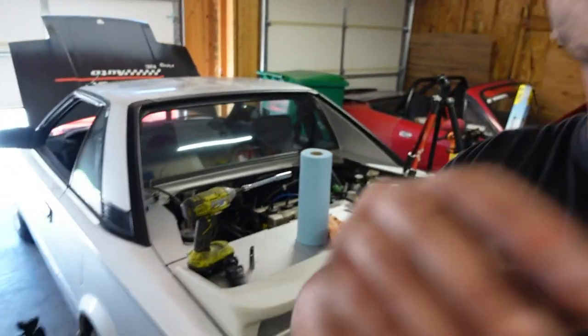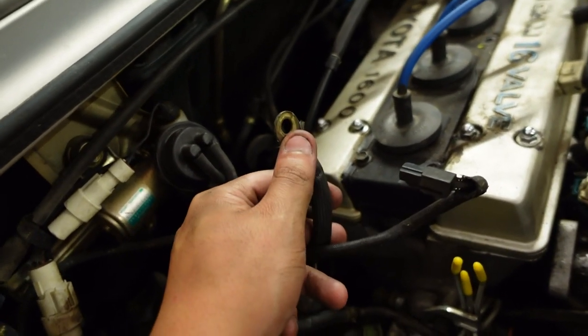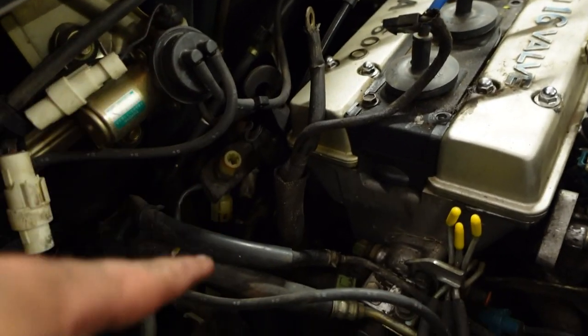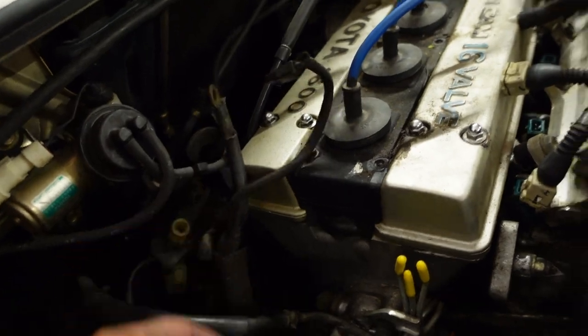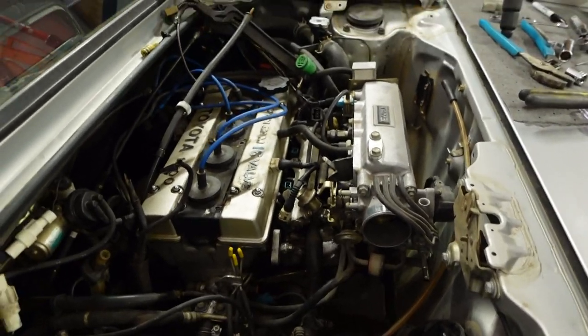After a little lunch break I got some stuff done off camera. I went under and disconnected the starter — the power wire is up against the block, so you have to remove the starter from the transmission before you can get to it because there's no way to get a wrench in there. Two 14-millimeter bolts out of the transmission, and this specific starter had a 13-millimeter on the power wire. Got that disconnected and everything fished up. Now I have to remove the fuel rail, which is what I'm conquering next.